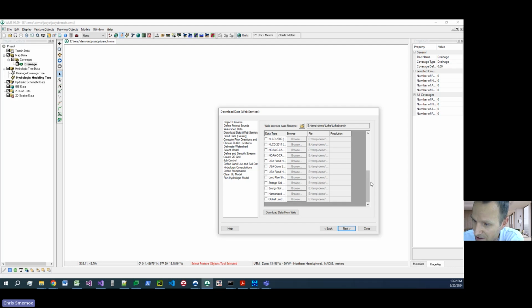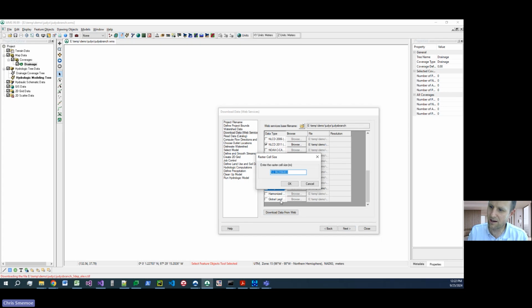I'm also going to need some land use and soils data if I'm going to do a valid GSSHA model. So I'm going to do land use. Actually, I'm going to use the NLCD 2011 data. And this actually goes up to, I think, 2021 is the most recent, but that 2021 is not available in this window. There's another way to get to it in WMS. And then I also want the soils data, which is SSURGO soil data. That's the most accurate that I can get for this area. So I'm going to click on those things, download the data.